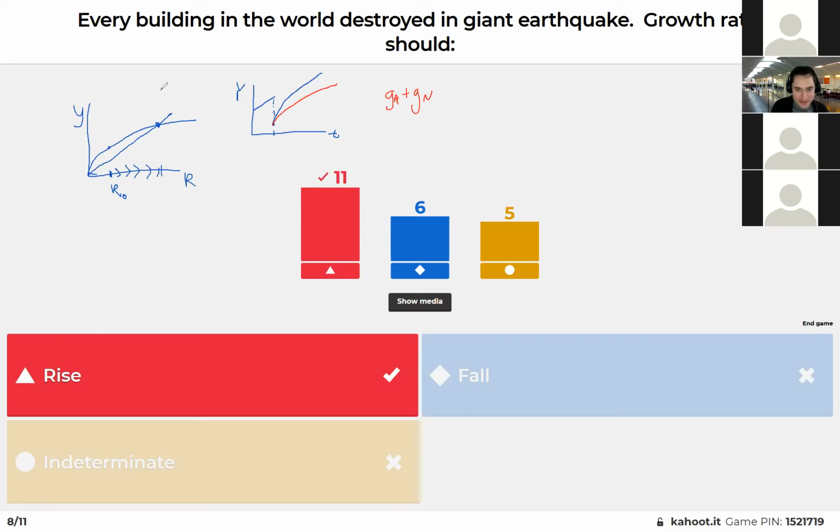Let me just make very clear the point that some of these students just made. So we're defining the equilibrium in terms of little k and little y. And of course, we could define these as k divided by AL and y divided by AL. Okay. So suppose that lots of capital was destroyed, but a proportional amount of people were also killed. If so, this little k actually could remain at exactly the same level. So we actually could have never moved from steady state at all if that happens. Okay. In which case, there is no change in the growth rate.